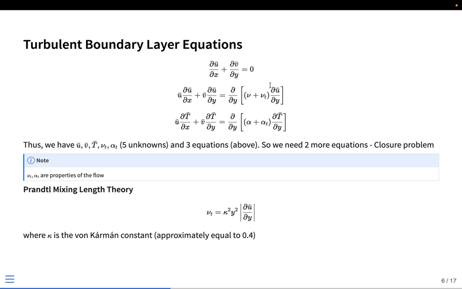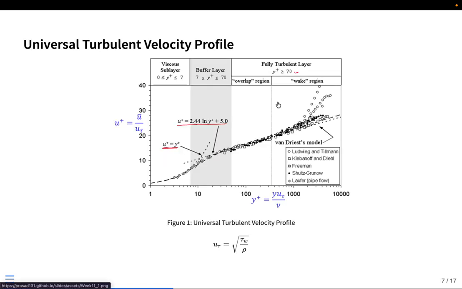So what that means is very close to the wall, irrespective of the fluid, when the turbulent viscosity or the eddy viscosity is very much high, which is the case for turbulent flows, the type of velocity profile that we are going to find is going to be universal in nature. And that's what the equation implies. And what the velocity profile looks like is from the experimental observation.